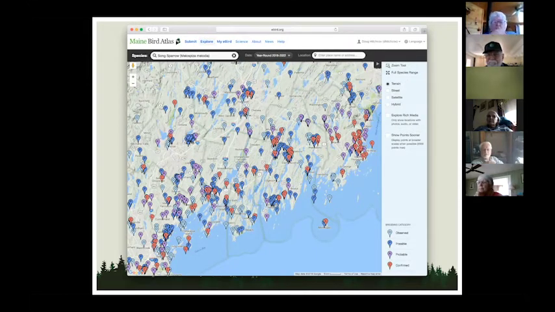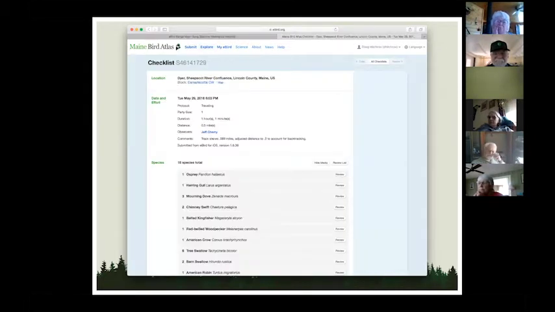So the key, what we're looking at here, is that the red pins with the C are the confirmed records. The more purplish ones with the R are probable, getting down to possible, and then just observed records. I'll just pick an example here. We'll click on one. This is basically what that checklist looks like. We're going to do a couple of examples that are actually just going to be a single species.